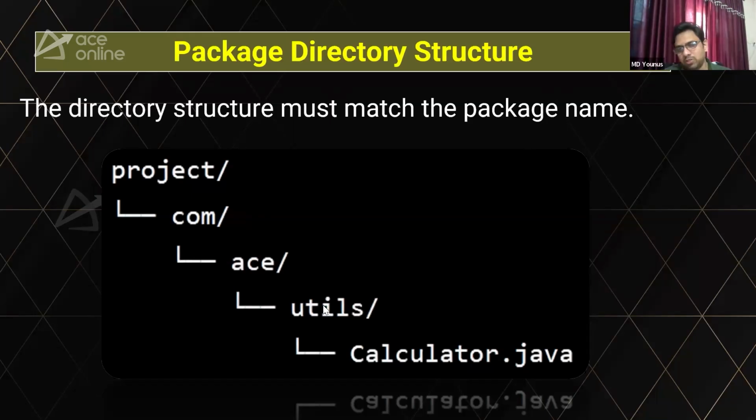So this is how the folder structure will be. And then calculator.java and calculator.class can be kept inside. You can keep calculator.java manually, but if you compile with a special command, then calculator.class will be automatically created inside this directory structure. Okay. So this is how your directory structure should look after compiling your program when you add the package statement in the beginning.